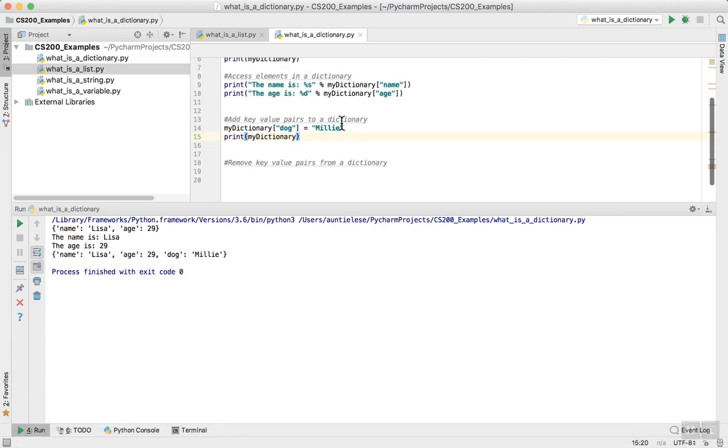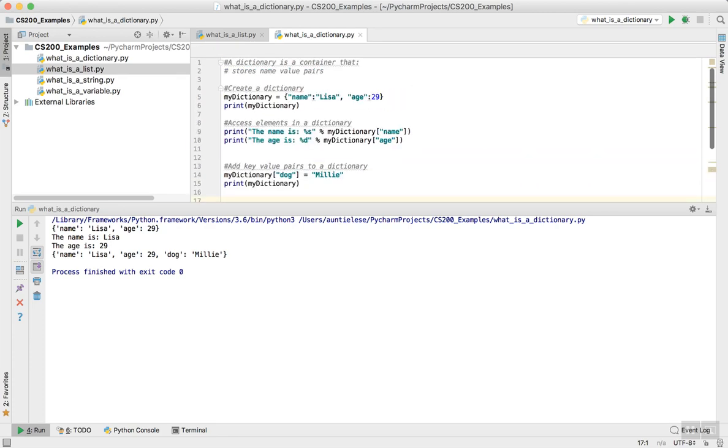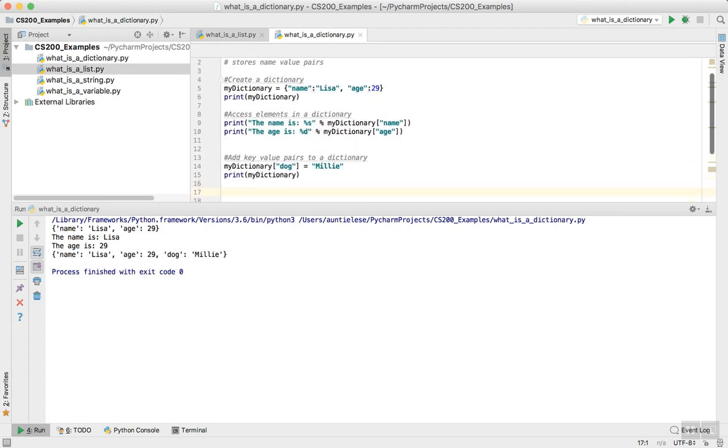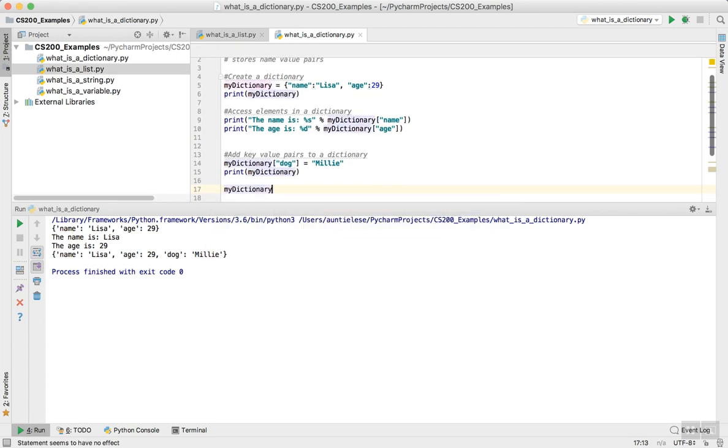Now, how do I change the value? Let's say I want to be a little more honest about my age, and I want to change the age to 30. So I would say my dictionary of age is 30.